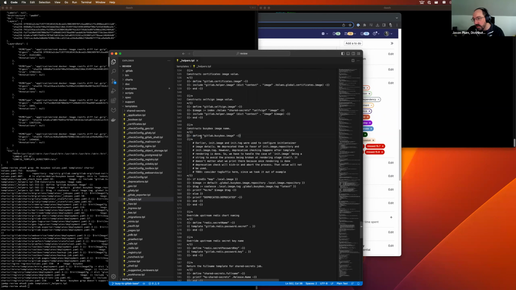Now, what we basically do here is construct what the image is from busybox itself. Nothing horribly complicated, but effectively we just have a means of pulling in what the busybox repository is and then having the localized version for init or whatever else, and then coalescing that into a name and tag, right? Standard pattern effectively. Now, this did not previously take into account tag suffix because we weren't actually tagging our own busybox images.